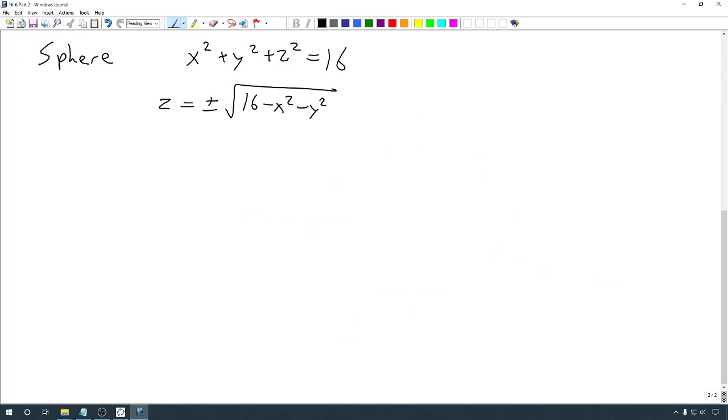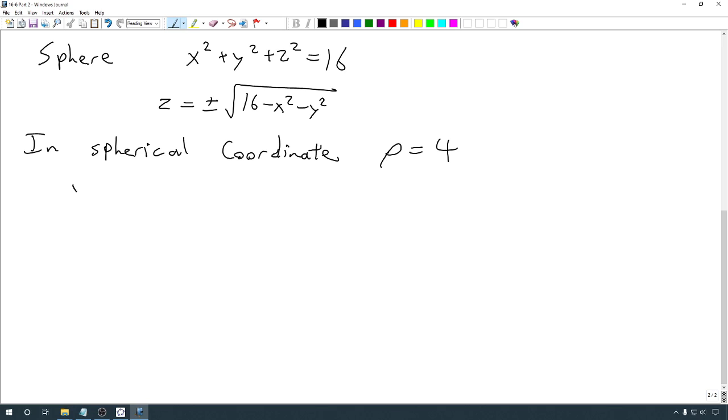So what we're going to do is take inspiration from spherical coordinates. Remember, in spherical coordinates, the equation of this particular sphere is simply rho equals 4. This is the sphere of radius 4. So if we take our two coordinates theta and phi as our parameters, that will actually give us a parameterized surface.